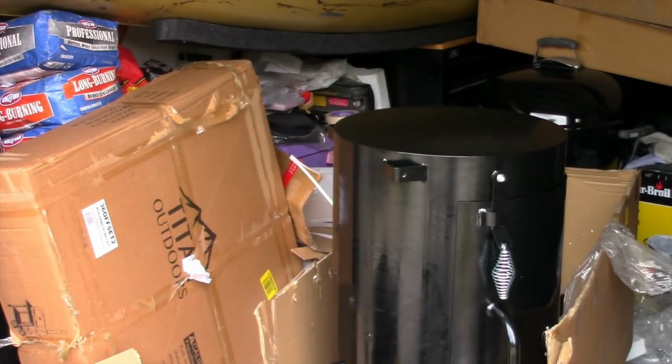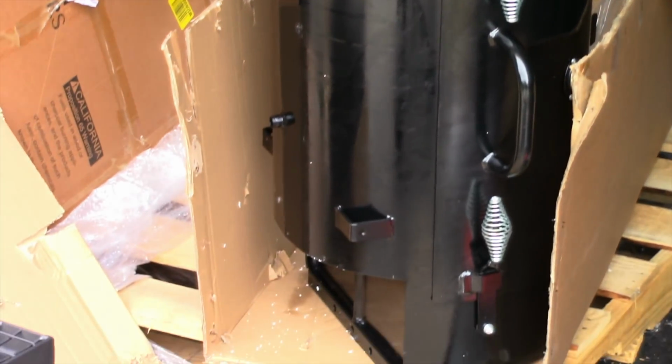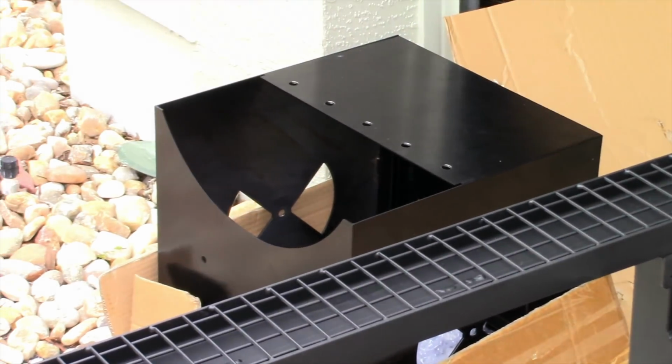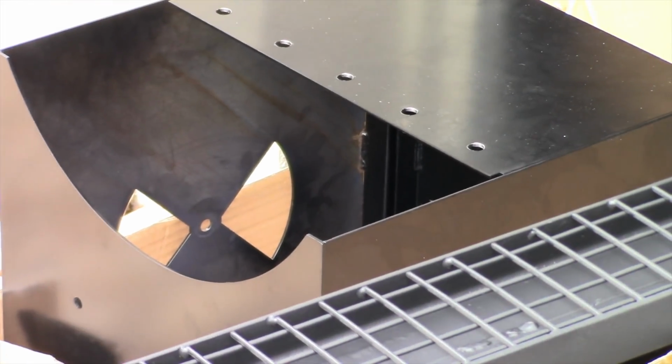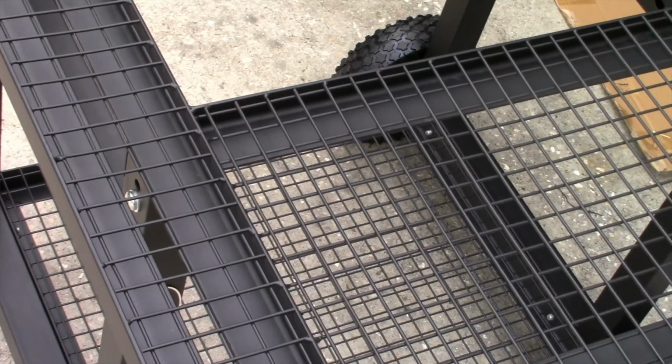There it is. It doesn't say inside the instruction manual, but you will definitely need 2 people to pick that up. Alright, and then over there is the firebox right there. Still haven't assembled that yet, but that's going to be here real soon. Just waiting for somebody to get home so that I can assemble this.